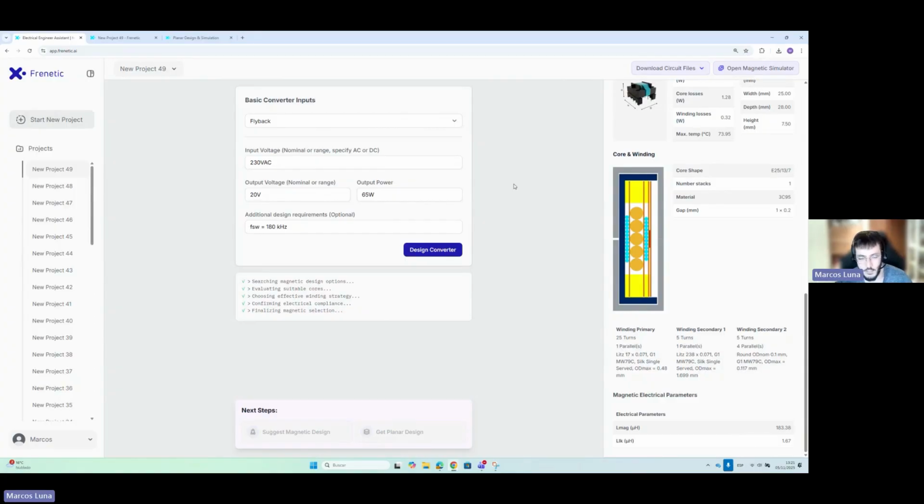Because it's very common right now to use planar transformers for flybacks, since you can allocate multiple windings, the restrictions on size are very critical right now, and they have a gap. The gap is necessary to store the energy to deliver the power from the primary to the secondary, so we can see how the gap also affects the losses.